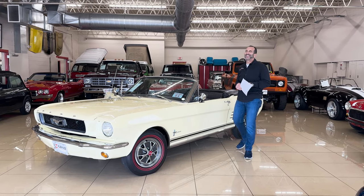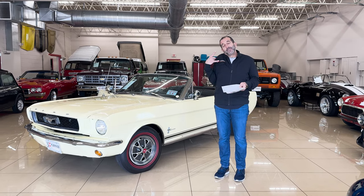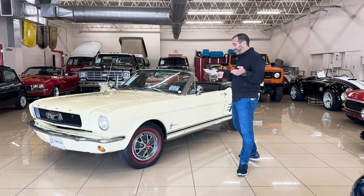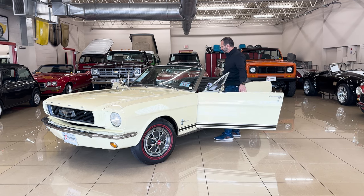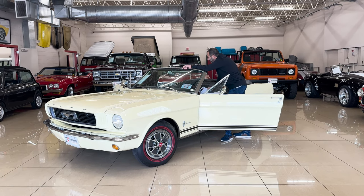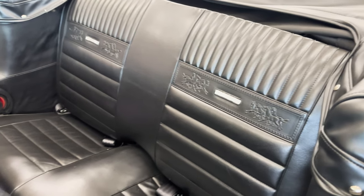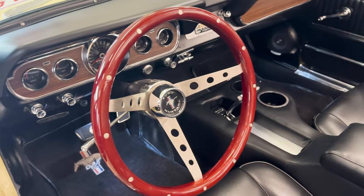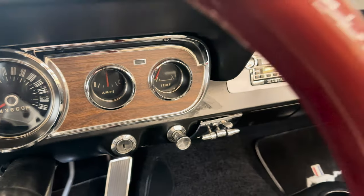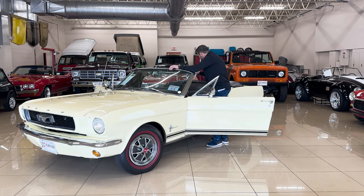You're walking up to your car smiling, going man, what a great day it is. So before we get in this car, I want to talk about a lot of things we didn't discuss earlier. Some of those are the pony interior — this is an upgraded interior. The GT exhaust system, dual exhaust system upgrades. This wood wheel, the full gauges on the dash, this has an upgraded digital sound system that looks kind of stock and original, but it's a nice digital unit with four speakers inside.